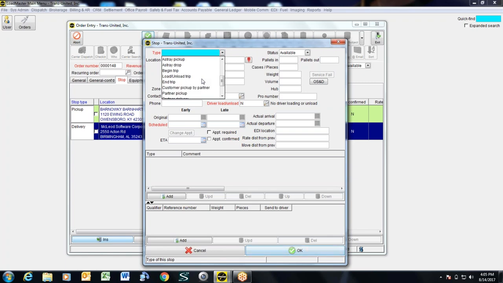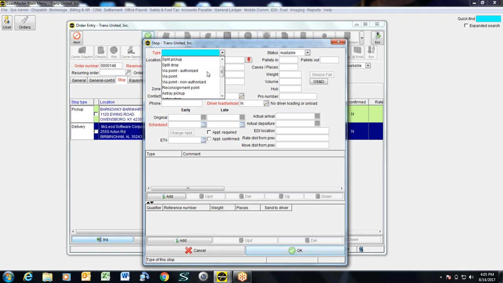The other ones I want to talk about, if you'll scroll back up, is your via points too. So your via points, like for heavy oil or something, PC Miler just gives you point A to point B, but you may have to reroute them because of permit reasons or whatever. So you can add a via point into the system here.